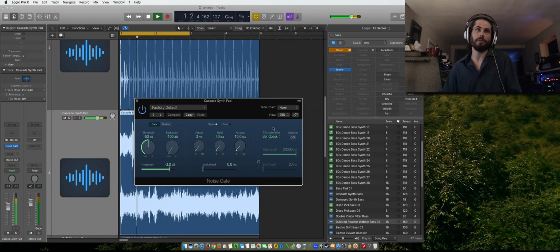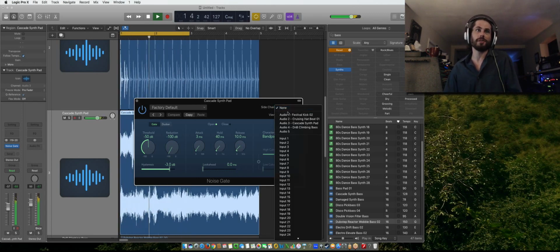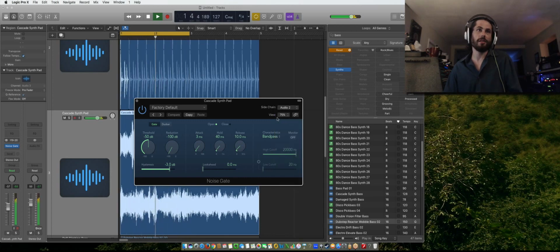It's the same thing no matter what. A lot of gates will say key, and a lot of compressors will say sidechain. For practical purposes, same thing. So this time we're going to go to the hi-hat to trigger our gate. Fast attack, fast hold, fast release.